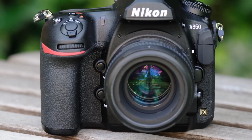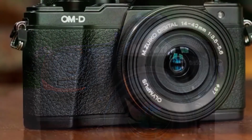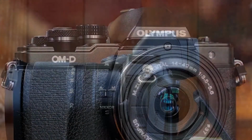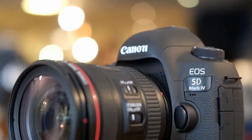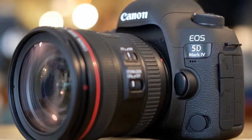This concludes our presentation of the 5 best camera models for photography in 2020. Each model in this review excels in various fields of performance and qualifies for the title of the best of the best. At the end of the day, it's up to you to decide which camera is the best for you. Each model offers different benefits and is suitable for different types of situations, so browse away and take your pick.